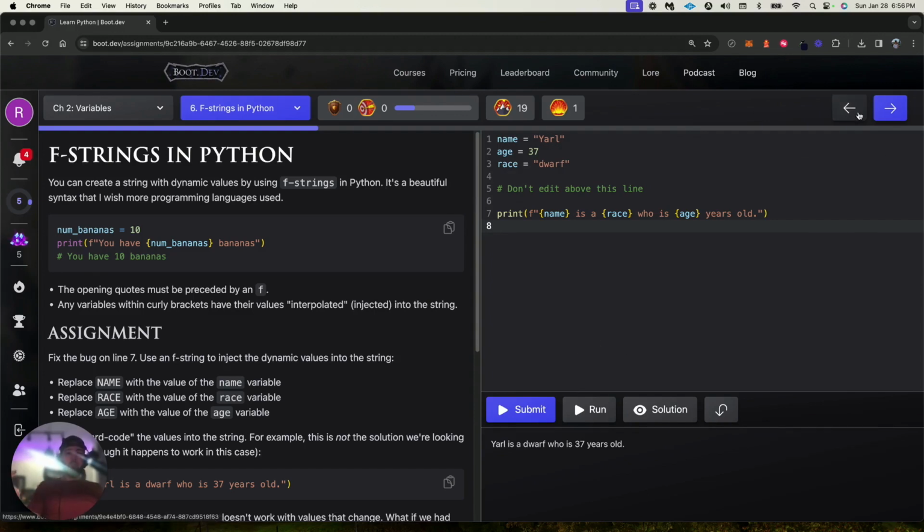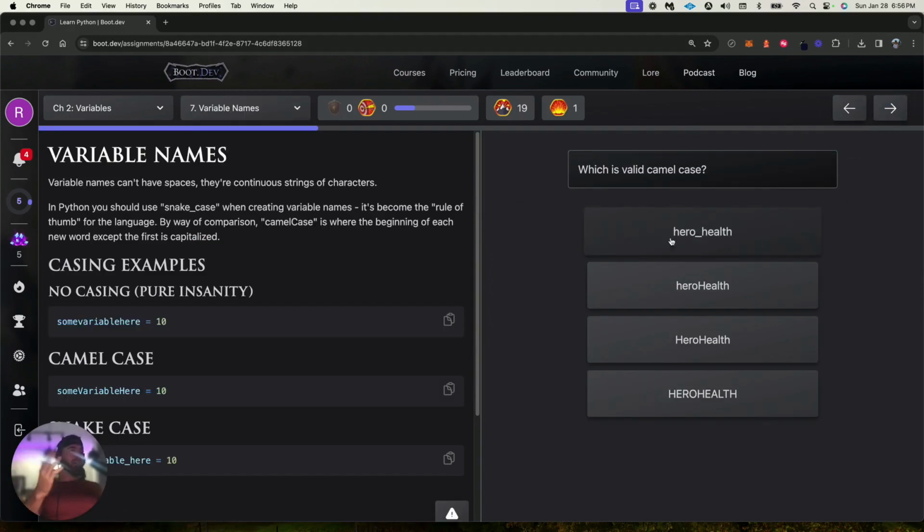Sweet. Guys, we're level 5. We're cruising right along. I am such a fan of this boot.dev. I'll tell you what. I'm super excited. Every day, this is going to be a blast. I don't have a New Year's resolution, but doing this maybe once a day, 5, 10 minutes, 15, 20 minutes, might be the New Year's resolution. We'll see. It's a little late.